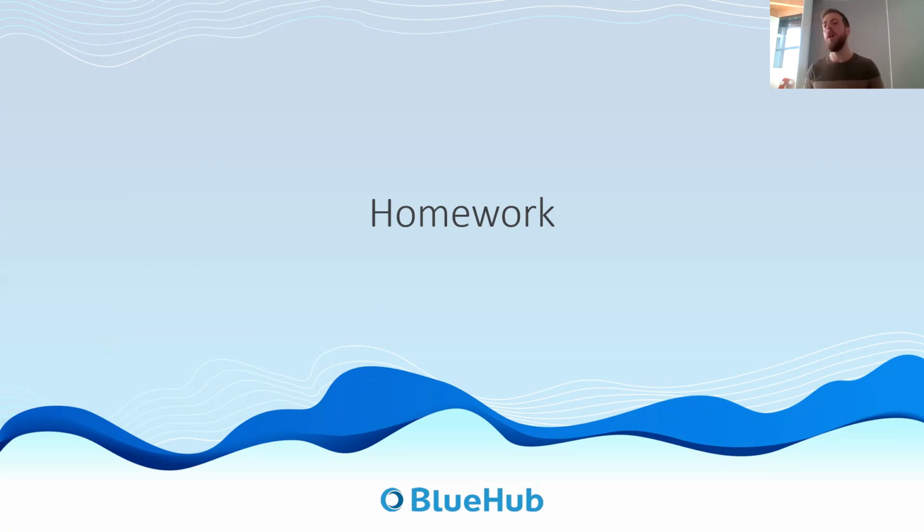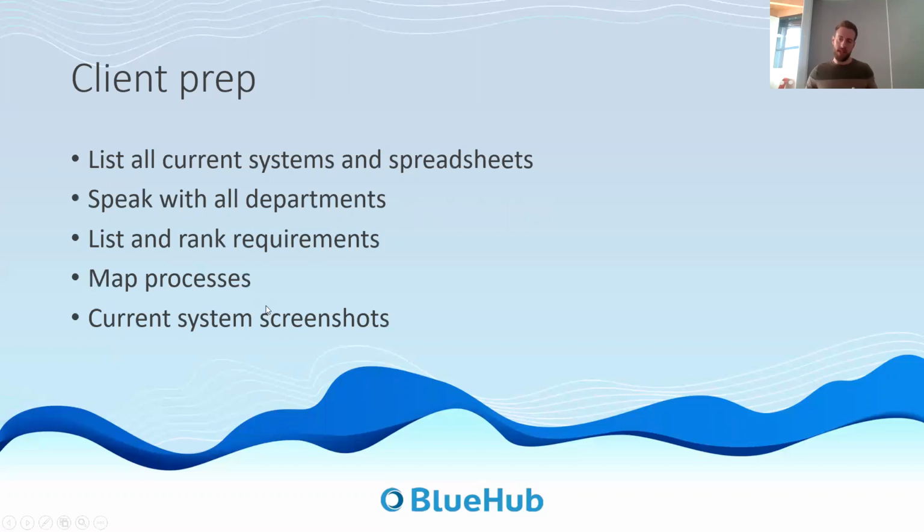Most directors will understand what they hope the system will do and what the aim of the company is, and we'll have a lot of focus on nice to have features. But as far as the nitty gritty of what the system must do, they're often not the best source for that. Then we'll ask the client to list and rank their own requirements, to begin mapping out their processes, and also with those mapped processes, detailing any screenshots.